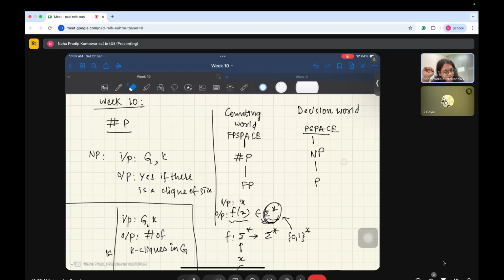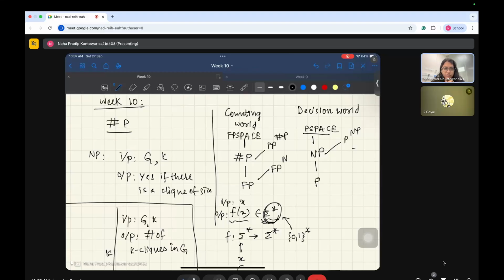It's not exactly sigma, but okay. Let's say you have P to the NP here. This is a class, and of course above, even above NP, this is the set of all problems that become decidable if given access to an NP oracle. You can similarly define FP to the NP, FP to the sharp P here.